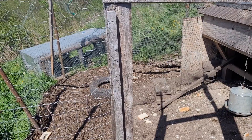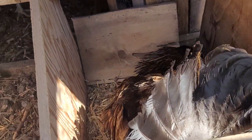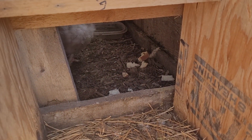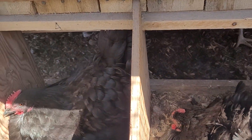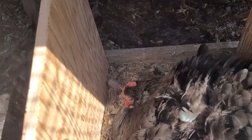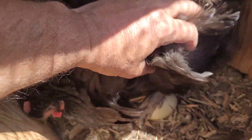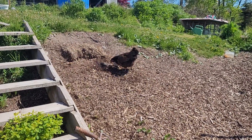She just hatched out four this morning. This rusty colored one is due to hatch out around June 1st or 2nd. That white one actually hatched out 11 — I'll show her in a second. I also have two more black ones that have gone broody. This one right here is sitting on an egg left over from that white hen, and I don't know if it's going to hatch out or not. I have it marked.